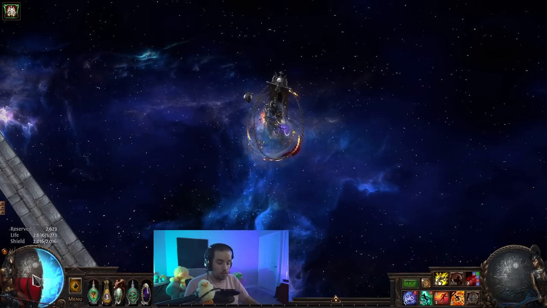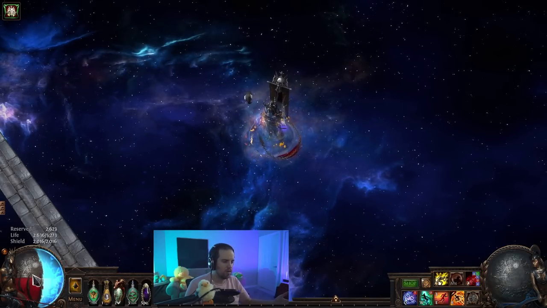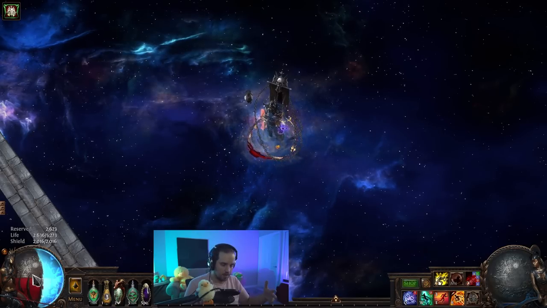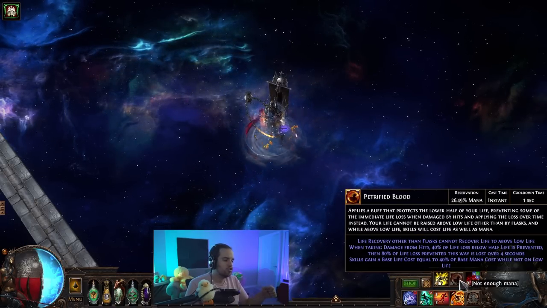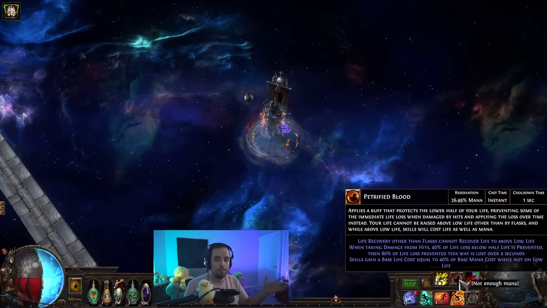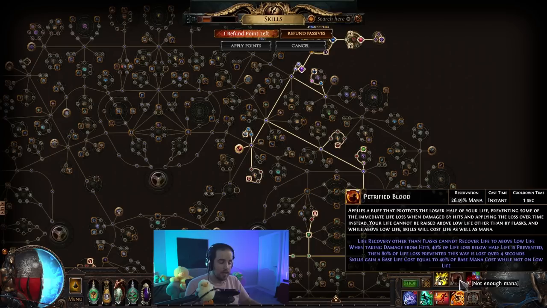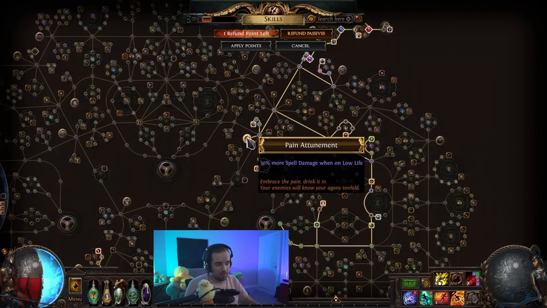You might have noticed that we're low life right now. Now, I know a lot of people have been kind of confused about how Petrified Blood works, but it's not too difficult if you just think of it this way. Essentially, when you are using Petrified Blood, you are simply trading about 10% of your effective life pool for the ability to be on low life. Now, what does low life get us? The main thing that it's going to get us is this Pain Entombment node, which is 30% more spell damage when on low life. It's like another link to our gem, and it's just pretty solid damage. That is the main benefit of being low life.